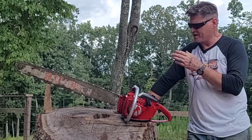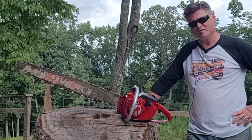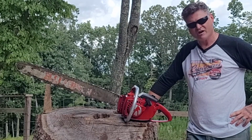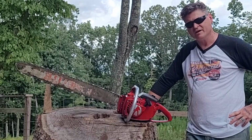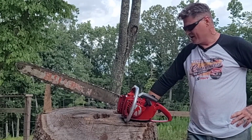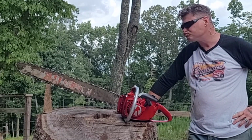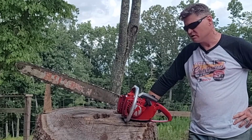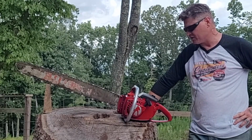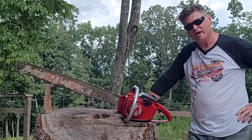This right here is my Evil Dead Homelite Super XL. This sweet baby was made in Charlotte, North Carolina, or as no local ever would say, North Kakalaki. I tore this down about 3 years ago. It's one of the first saws that I actually really opened up and started working on, and I had no clue what I was doing.